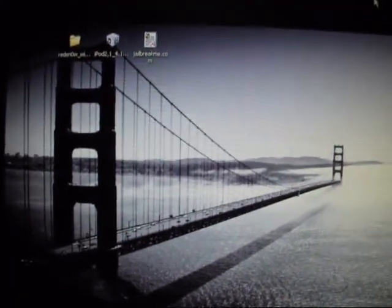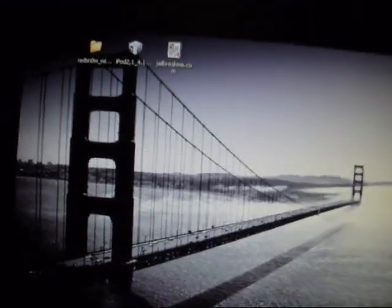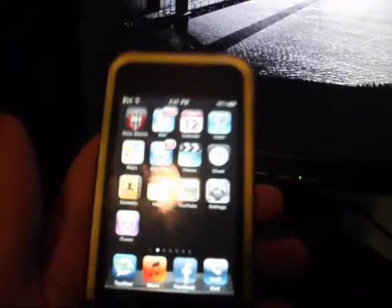Hey guys, today I'll be showing you how to jailbreak your iPod Touch 2G. It's been a while since I think I've actually made a jailbreak video. I'm not sure if I actually made one, but today I'll be doing this only for the iPod Touch 2G.